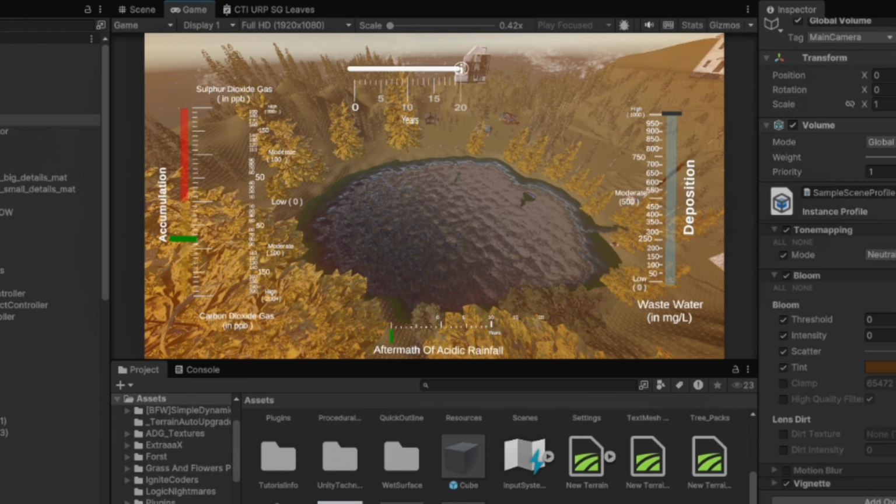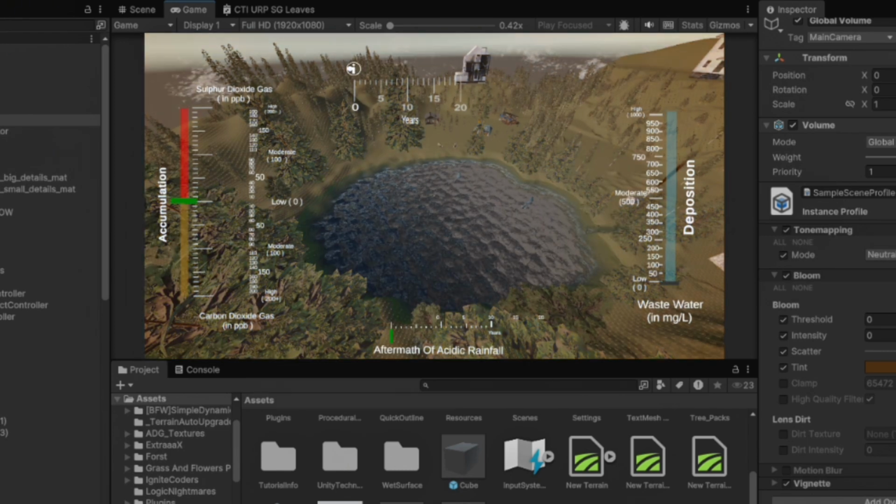Only plants near the water body get affected by wastewater from industry.